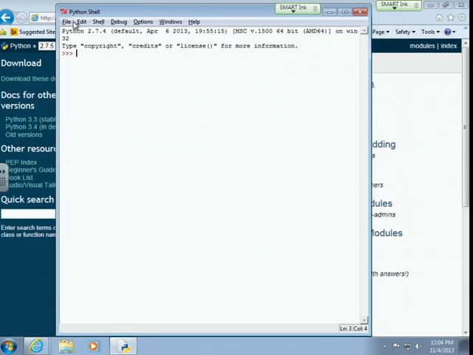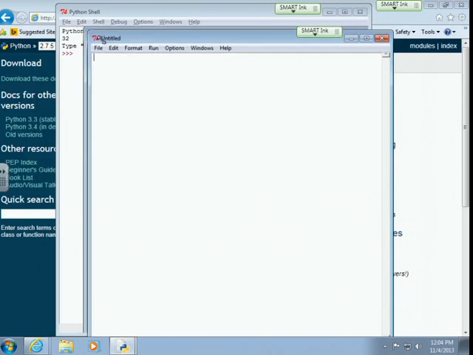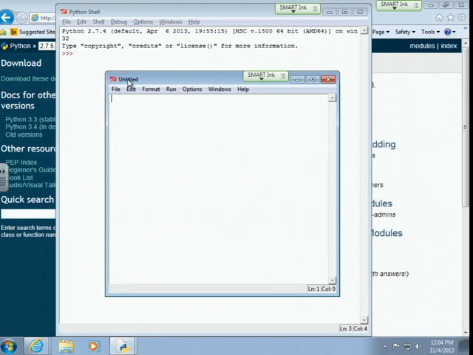This is IDLE, which is Python's lightweight, very simple IDE that ships with the language. If you're on Windows, you probably want to use this for development. I use Linux most of the time, and I usually develop Python in Emacs, so that works fine too. By the way, feel free to stop me at any time with questions or anything, because I want to make sure that this is addressing all of your questions about how to use the language as well.